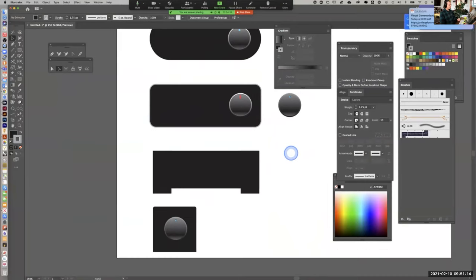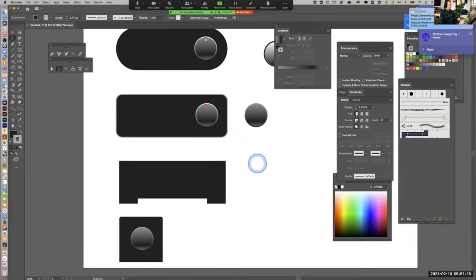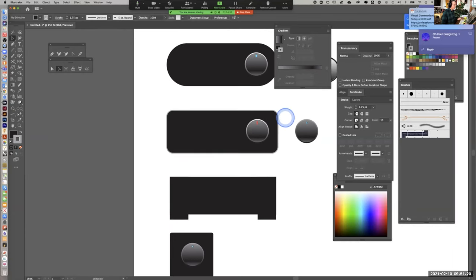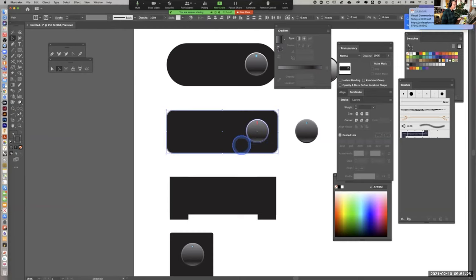Now, let me just give you another example of why these assets are so good and how it's so quick. So, okay, let me just take this knob, the volume knob on this amp. I'm gonna copy it. Actually, I'm not gonna press control and all that stuff. I'm just gonna grab it, move it over, press option or alt. There, this is gonna be the bass and treble controls.